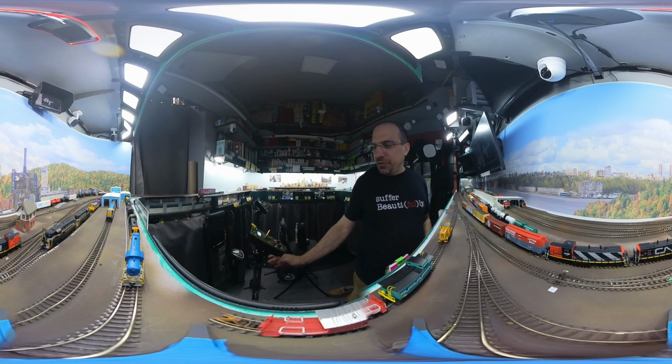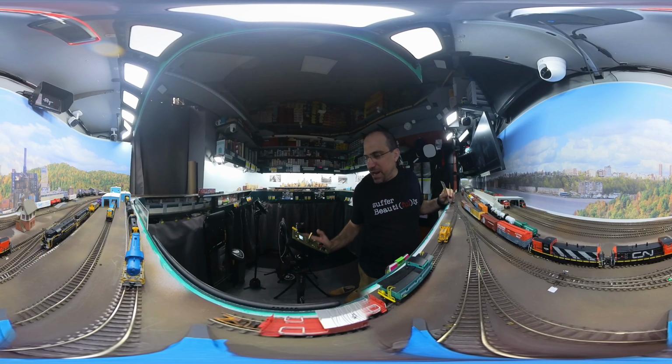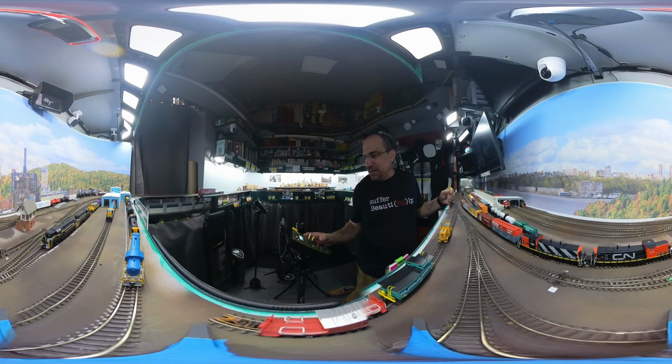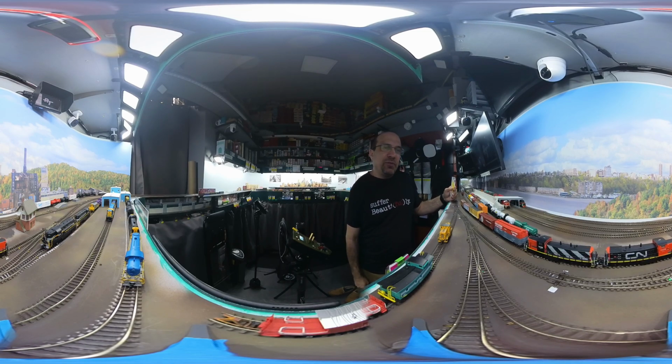I am using the ProtoThrottle. As I mentioned, I'm using momentum with braking. Just the way I like to do it. Slows things down. I guess the problem is that resetting the layout like this definitely takes me longer than if I didn't have all the momentum set on the throttle, because I could just bang through everything really quickly.